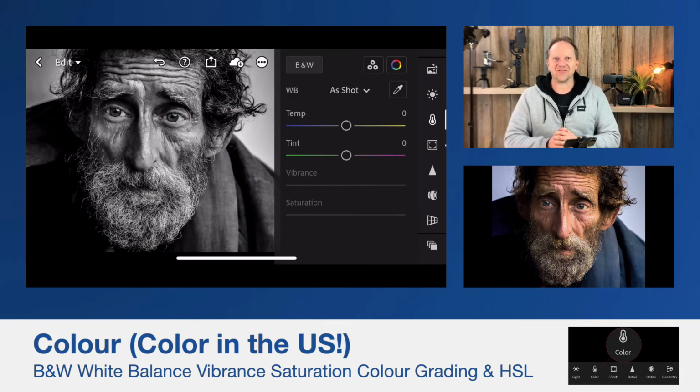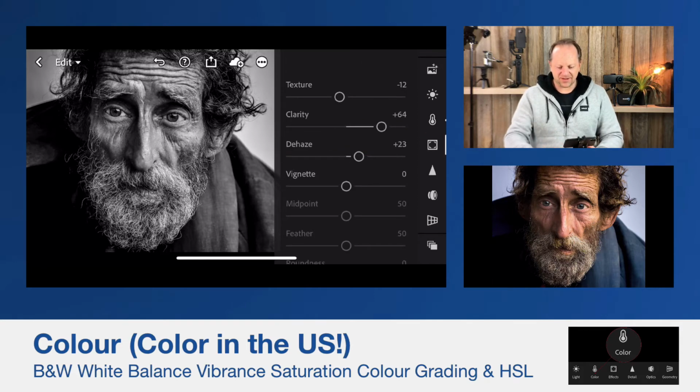Actually, I keep forgetting I've got this new system here where I've got the before down below there, so you can see it as I'm doing it, which is really cool. All right, so I've done that. There's really not much else I want to play around with here other than just converting it. So the next thing I want to do is go back into that effects panel.